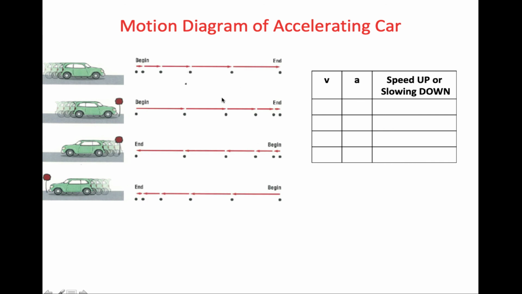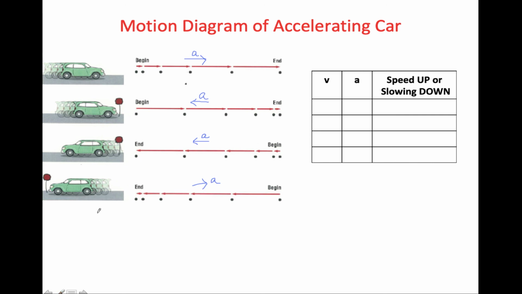Let's draw acceleration vectors for all these 4 cases. Case 1, velocity vector becoming larger, pointing to the right. So acceleration should also point to right. Second case, velocity vectors are becoming smaller. The object is moving to the right. So acceleration should be opposite to it to make the velocity vectors smaller. In the third case, the velocity vectors are becoming bigger, pointing to the left. So acceleration should be to the left. In the last case, velocity vectors are becoming smaller to the left. It means acceleration should be to the right.